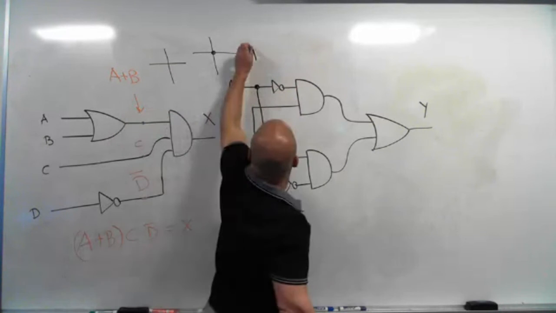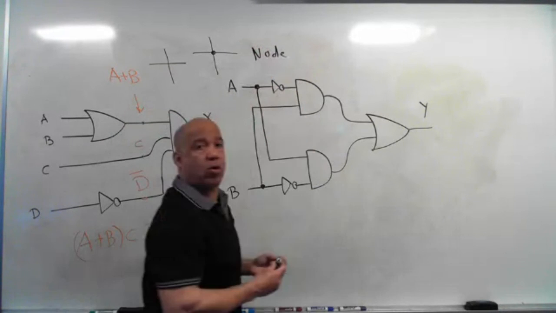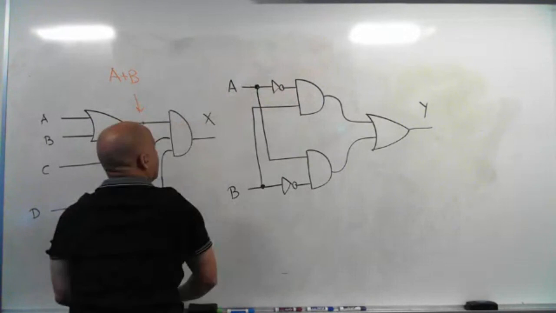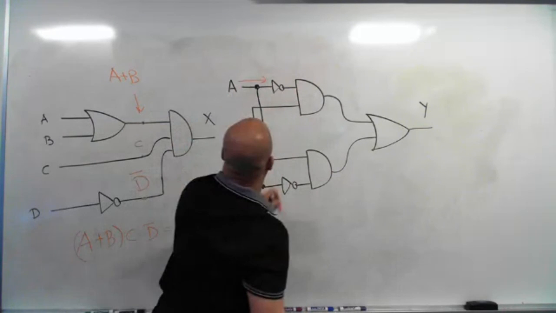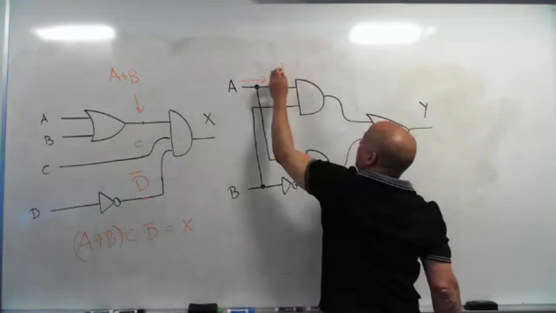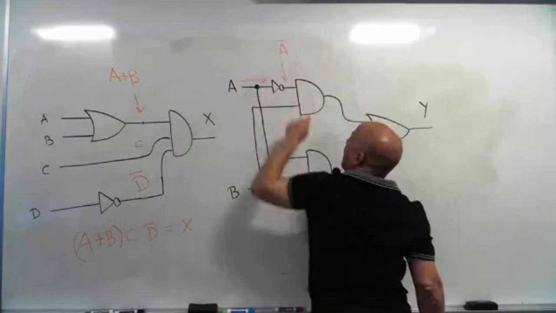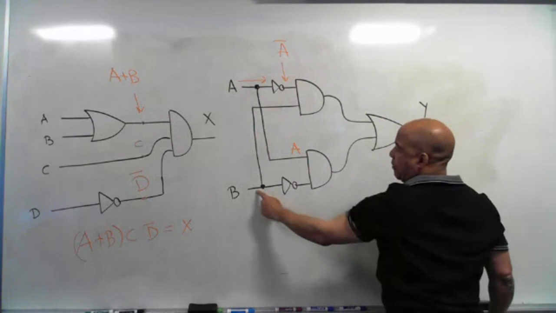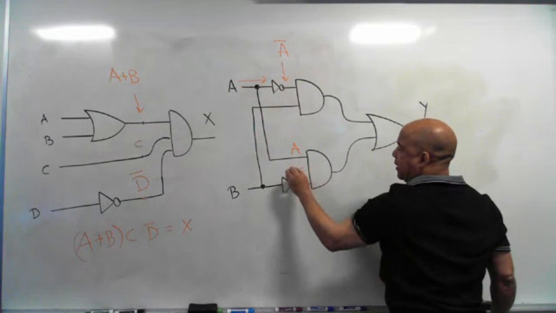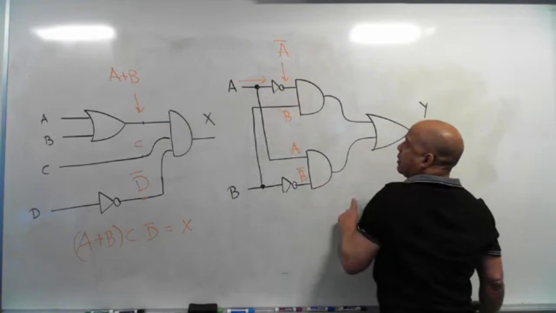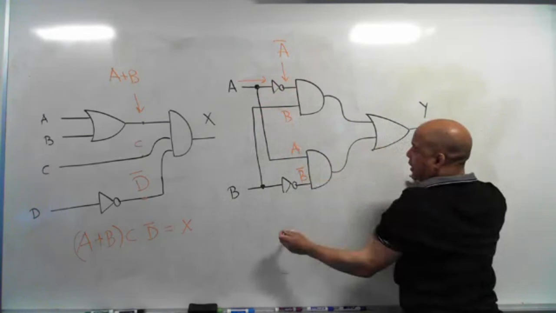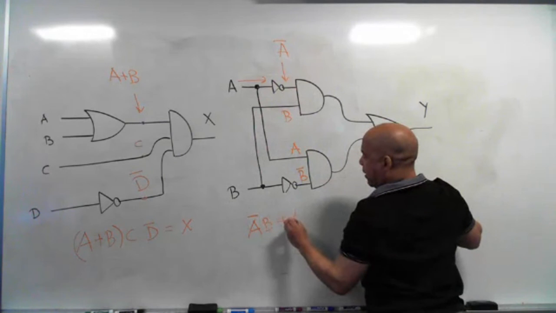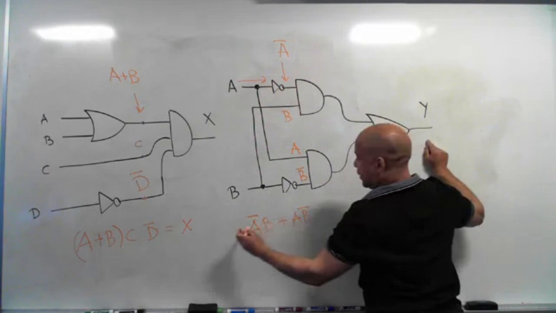These are called nodes. So anytime you have a node, that represents a connection. So here, when you think about the variable flowing through the circuit, A has a path this way and a path down this way. If it goes this way, at this point, I got A, and this will flip it, it'll NOT it. And at this point, this will bring the A right here, un-NOTted. And this will do the same thing with B. B goes through here, and I've got B NOTted, and B also can flow here, and B is un-NOTted. So this is going to take each of these terms and OR them together. In this one, I'm going to get A, NOT B, OR NOT A, B. I'm going to set that equal to Y.